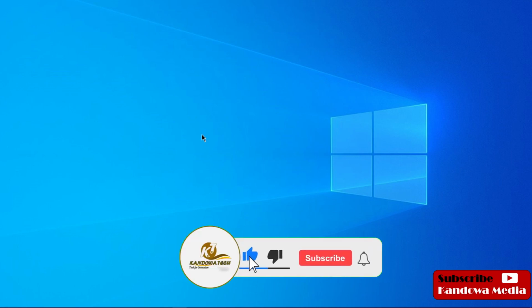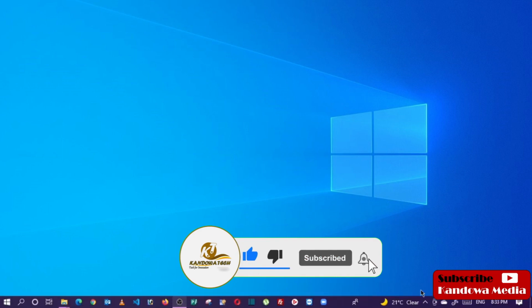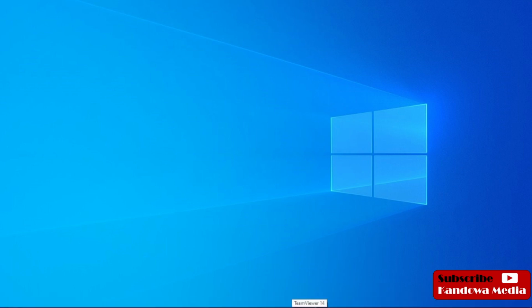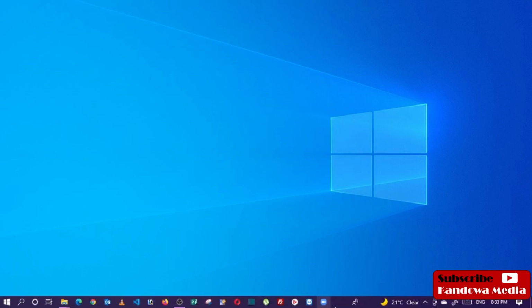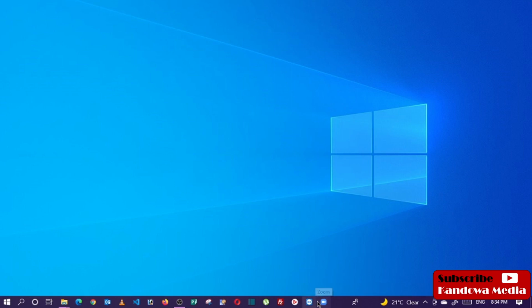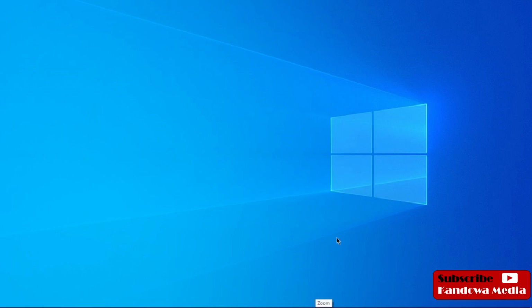Now the next thing that I want us to look at is if you hover on your taskbar. This is my taskbar. Now you notice if I hover out, you see it's disappearing. So if you want to set your taskbar the same way, I did a video about this where I show you how you can hide your taskbar. So I'll leave the link in the description and then you can check it out.